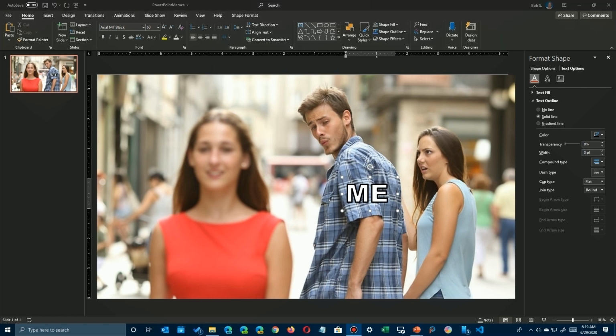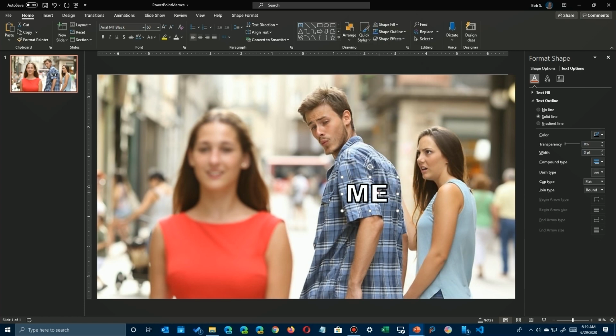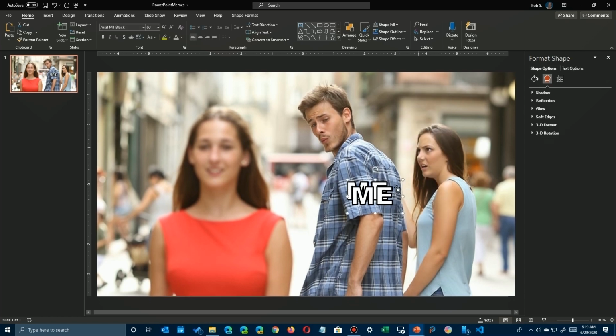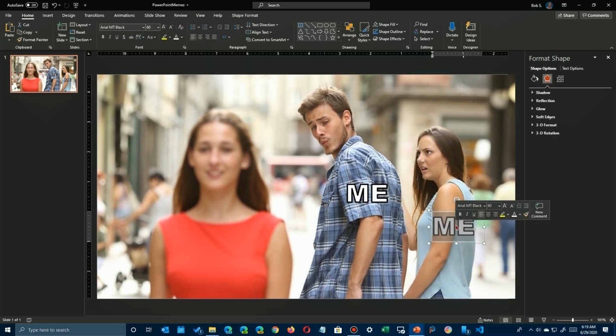So now that you think you've decided on your font and the color and the outline and all that, you don't want to have to recreate this every time. So I'm going to right click on this box and copy the box. And I'm going to say copy. And then I'm going to come over somewhere else and just right click and say paste. And make sure I do that. And there it is. I can drag it somewhere else and start editing it there.